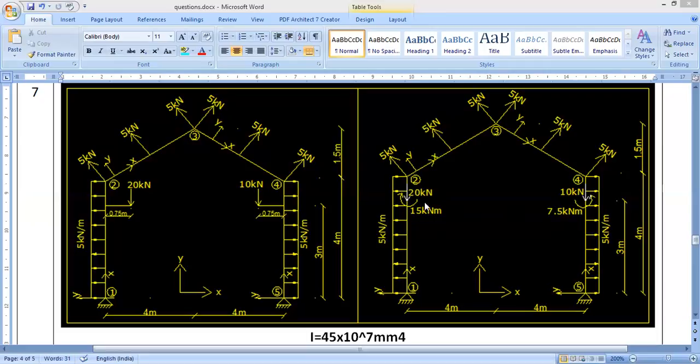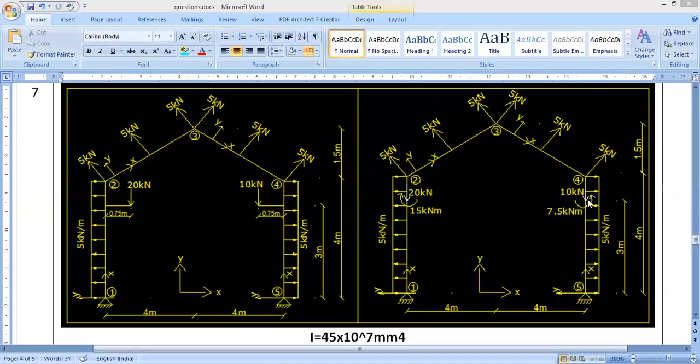So at this joint you will have the 20 kilonewton axial load as well as the moment. Here also axial load as well as the moment. This point is at a distance of 3 meters. See this loading will be acting from joint 1, at a distance of 3 meters. Whereas when you come to this column, you should consider the starting node to be this one. From this fourth node or fourth joint, the load is acting at a distance of 1 meter.